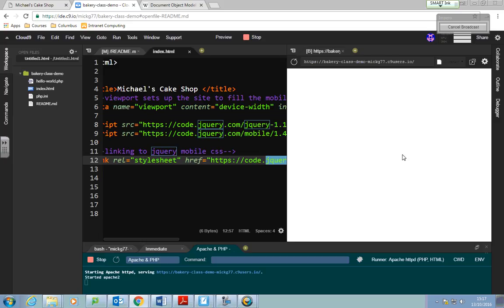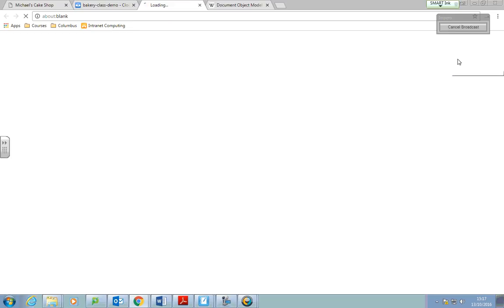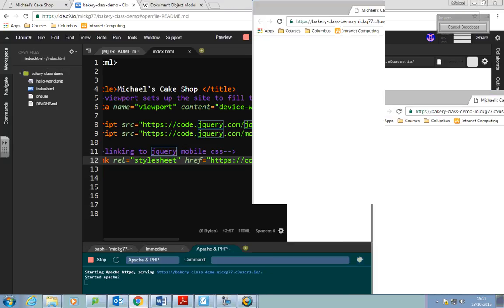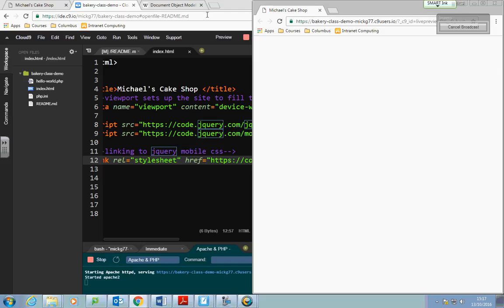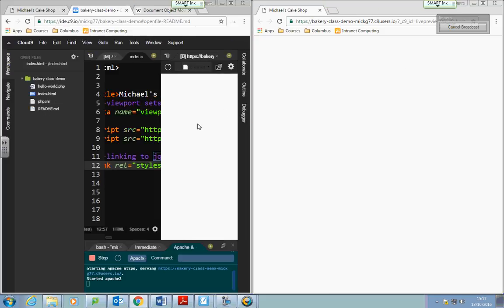I don't particularly like previewing my sites inside software other than the browser itself, right? So what I'm going to do here is click on the wee button to pop this out, and then just drag it across the left hand side, and that takes up half my screen. I'll move that across the other half.